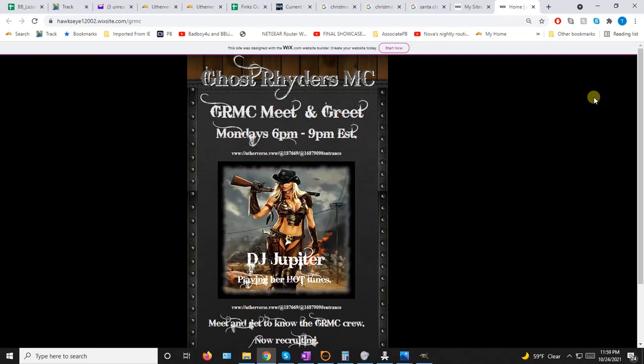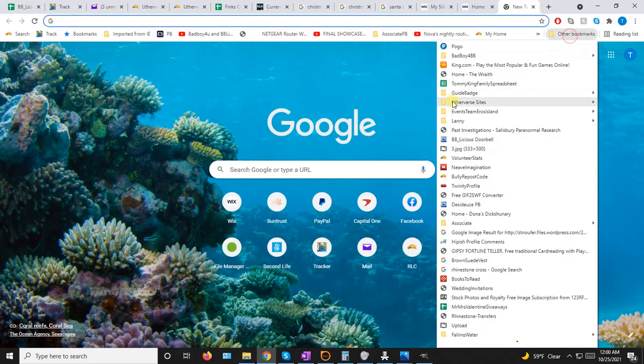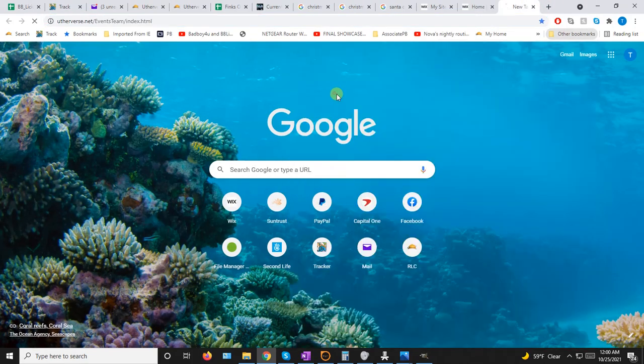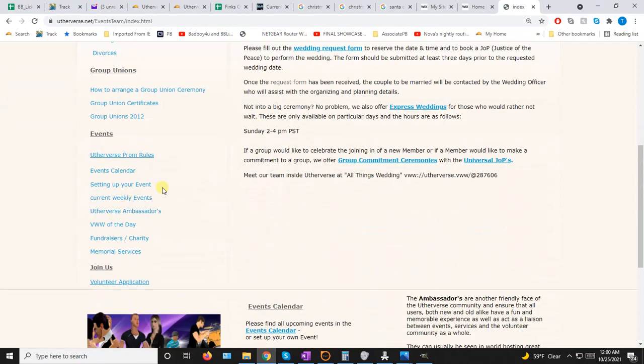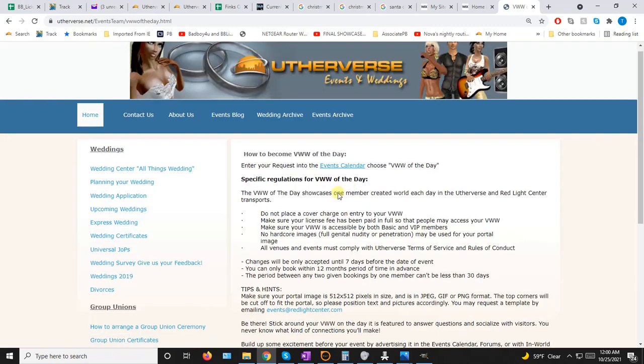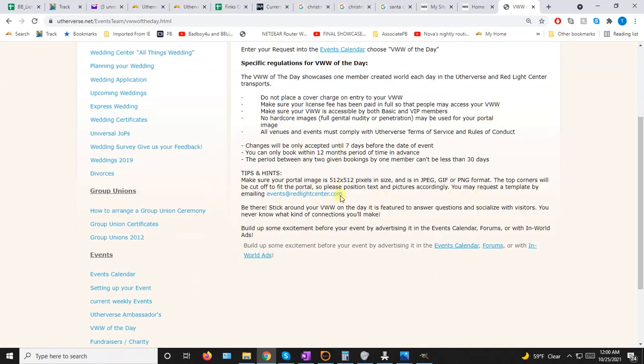If you want a template for that, you can email, hold on, I'll tell you who you can email. If you're doing VWW of the day, here you go. Make sure your portal image is 512 by 512 pixels.